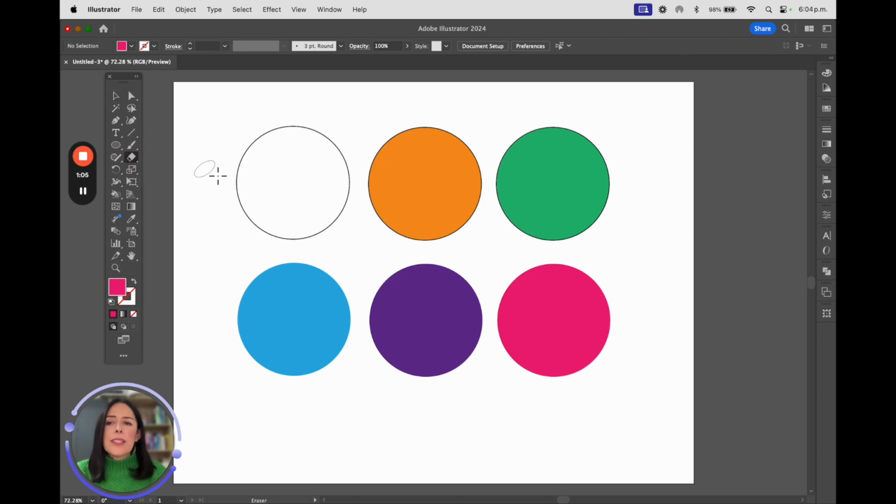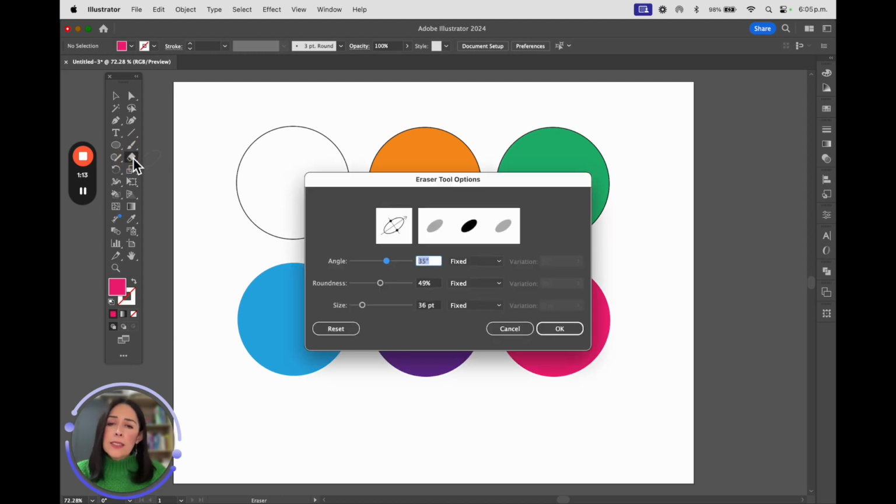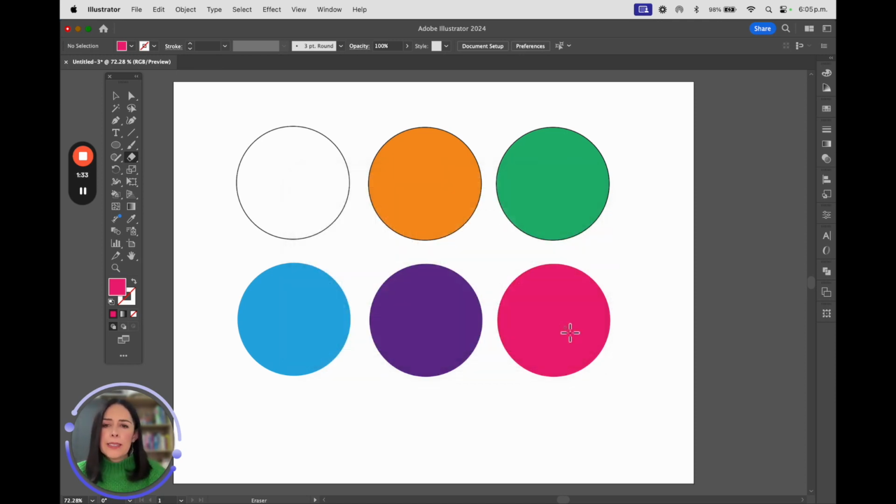I'm going to select the eraser tool. The eraser tool is going to be defined with a specific size. How can you define the size? If you double click it, you're going to be capable to define if you want an angle, if you want it to be a circle or an ellipse, if you want it small or not, okay? If you have the roundness at 100, it's going to become a circle, like an eraser, and you can decide the size of it, okay? The angle only works when you have an ellipse, okay? So I'm going to select this.